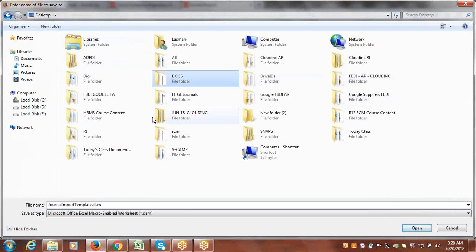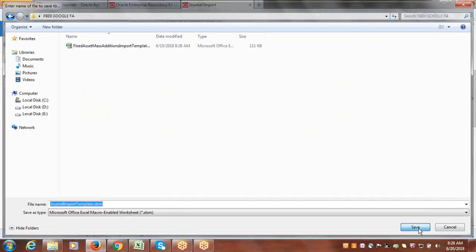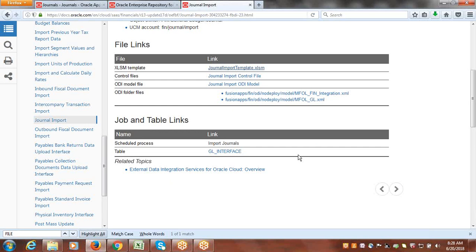So if you select this, we can take into this folder, FBDI. Just save it. So which job we have to submit? Import journals.